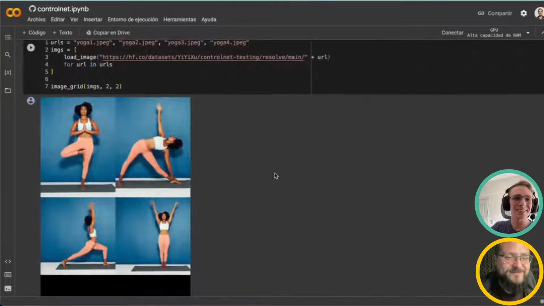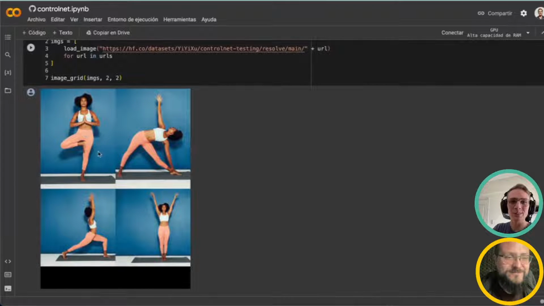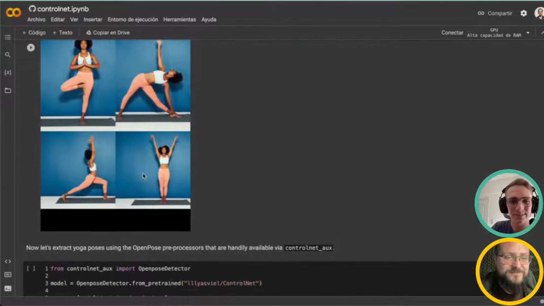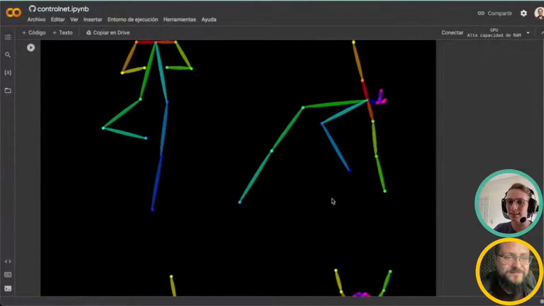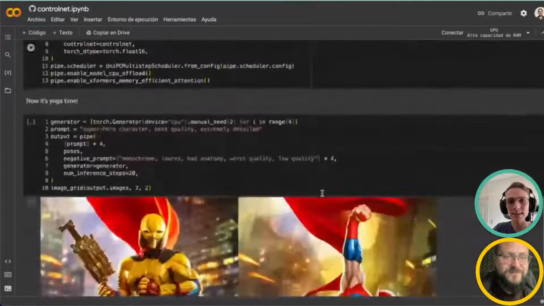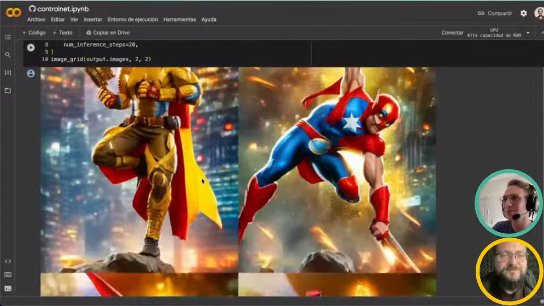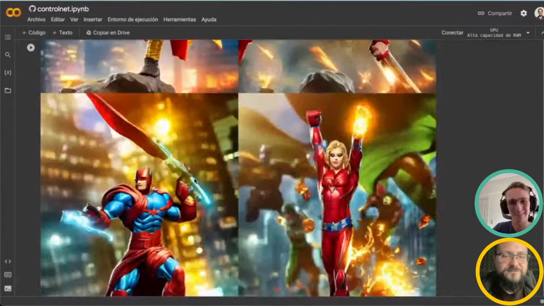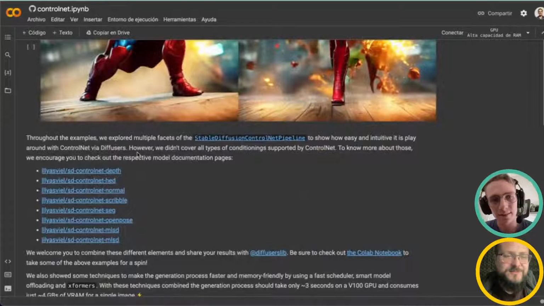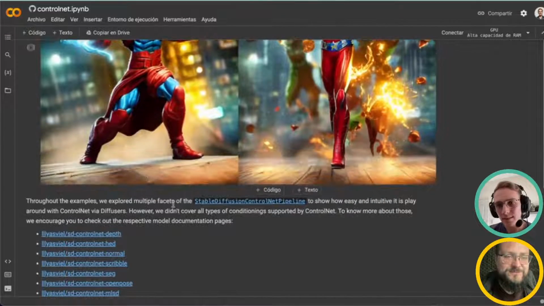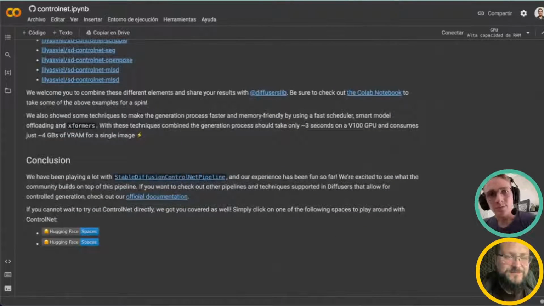But you can take some, for example, yoga poses and use OpenPose to extract the poses and generate some superheroes doing those poses. Yeah, makes sense.